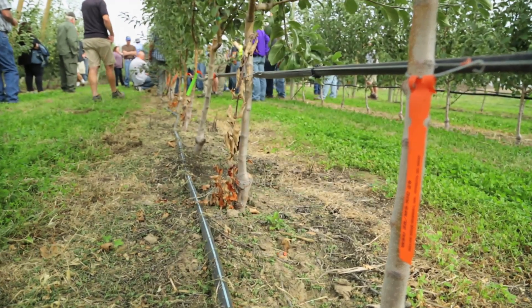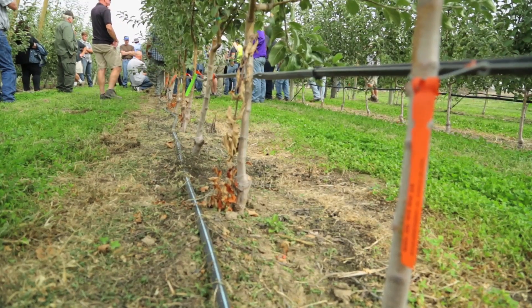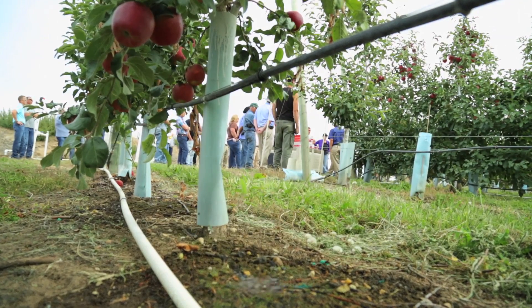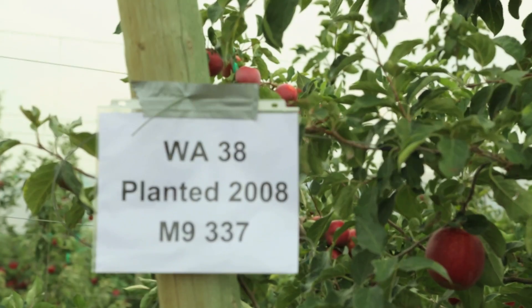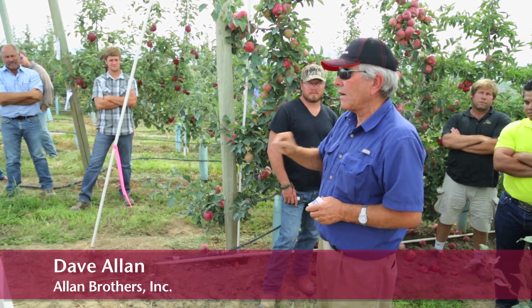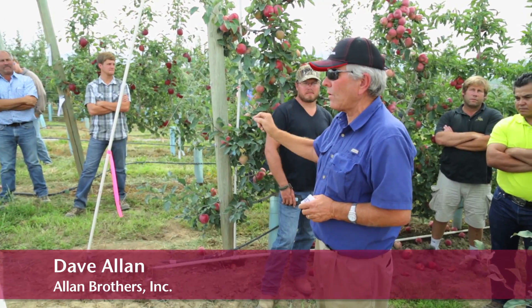This project is perfect because the variety will be on the market in three years and the project is three years. We really hope to deliver as much information as we can on this variety and how to manage it, learning from our mistakes. The market is established on the retail shelf and nowhere else for a new variety — if you do not have velocity off the retail shelf, you do not have quality apples.